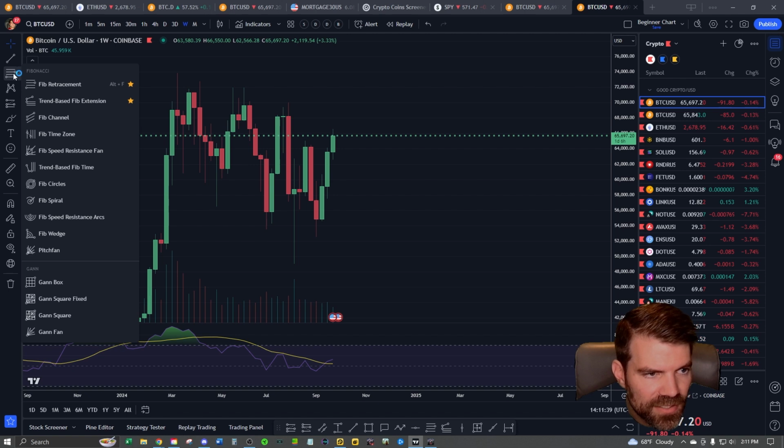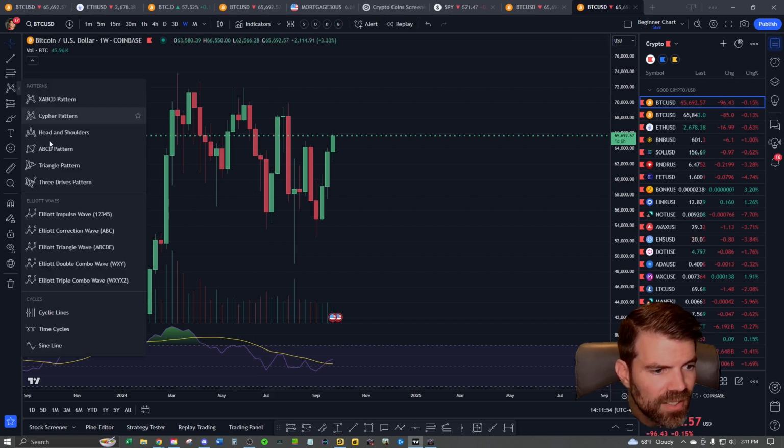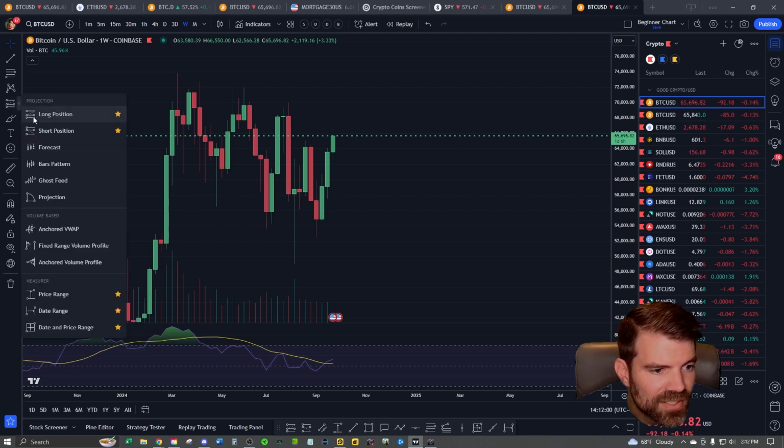Now, in the next list here, I like the fib retracement. I think this is a very useful tool. I'll show you how to set that up in here. We're basically just going to do trend lines and fib retracement, and that's going to be pretty much it for this video, because this is just setting up the very basics of it. There's a lot of stuff in here that's very complicated, and I don't know that Elliott and all of those things really make that much of a difference. I do like these price range, date range, and long and short positions. If you just want to model some trading, that is my favorite list, okay?